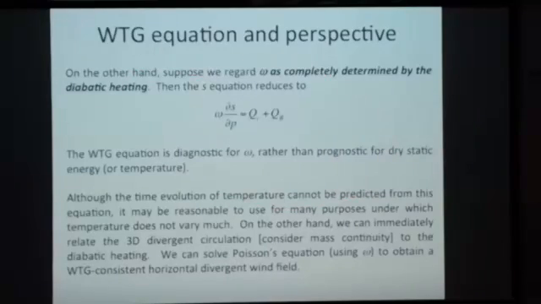So in a sense, by sacrificing this prognostic equation for dry static energy, the WTG equation can short circuit the need to look at the momentum equations. Through the divergence relationship, this will only give us the divergent part of the wind field. We still have the rotational part of the wind field that this isn't specifying, okay? You can extend this framework to apply to the rotational field, but at the level I'm talking about here, we're just focusing on the divergent part. So by sacrificing our ability to know how S evolves through time, we don't have to solve the horizontal momentum equations.